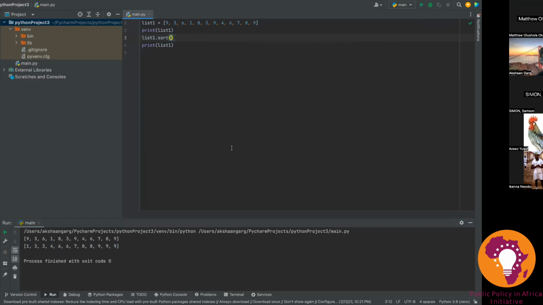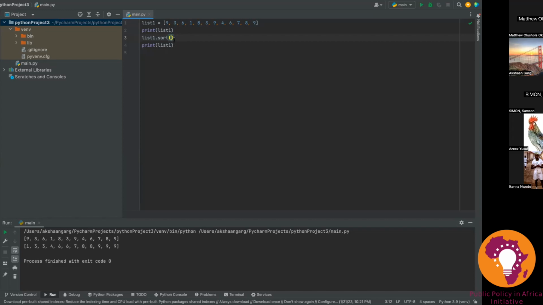Okay, Matthew, you have your hand raised. Go ahead. Why not ascending and descending? Why use false and true? That is simply how the makers of Python decided to have it. I would assume it is so that we can use as many primitive data types as possible, because ascending and descending aren't exactly described data types, and true and false are already described.